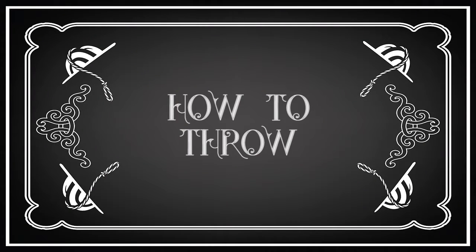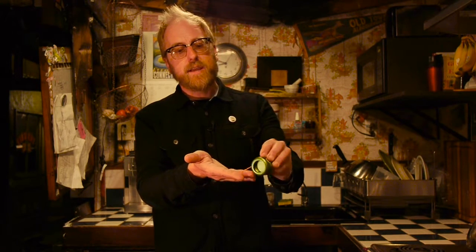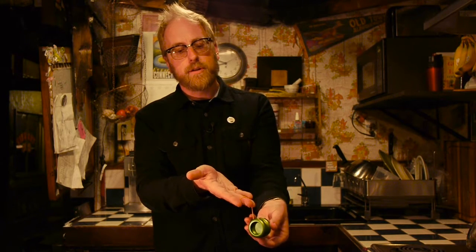Now you're ready to learn the power throw. To start your power throw, first you want to make sure the yo-yo is facing the right direction — it just needs to be able to unwind the right way. In this case it's not, so you just want to turn it and then it's able to unwind. By unwind, it's just gonna roll the direction it's coming off of your hand. Once your yo-yo is wound up properly and facing the right direction, just make a fist, make a muscle, and keep your elbow up high so you don't hit the ground. You're just gonna toss overhand like this.